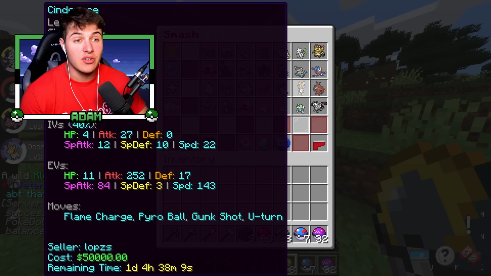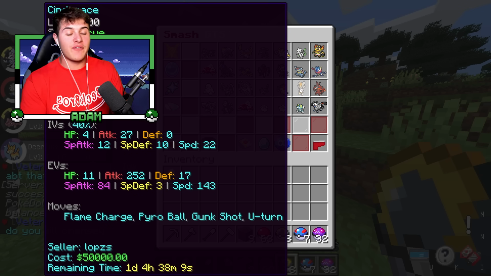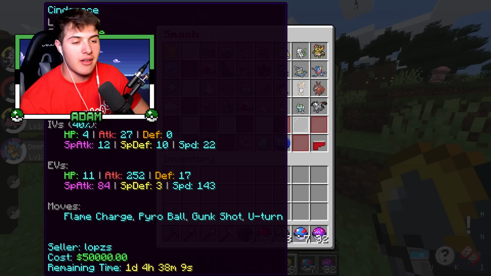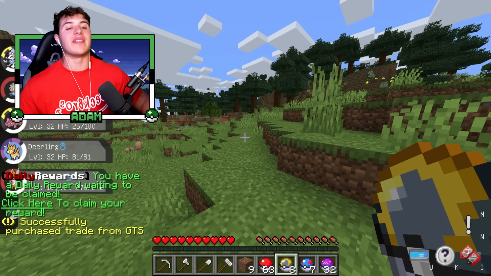Oh, 50K, the Cinderace. Oh, I was going to buy that last round. I have a shiny Cinderace. Level 50 for 50K. I mean, level 100. This might be perfect. This is actually better than what I could have found at 100K. We are sending the bag. I'm not even looking at any other Pokemon. This is the one that I'm going to go with.